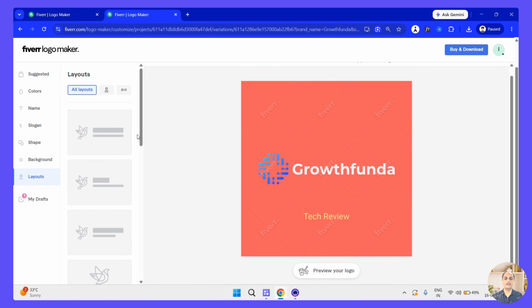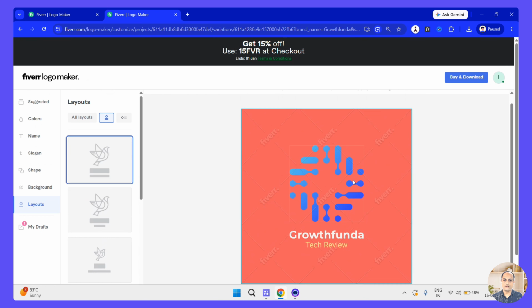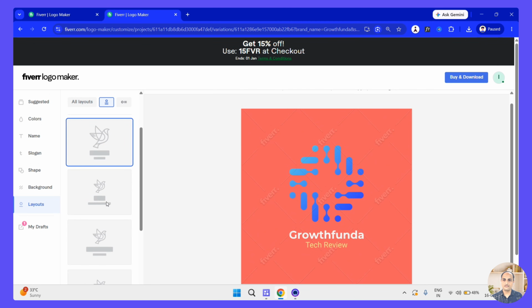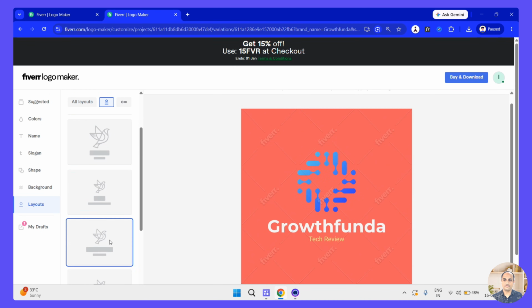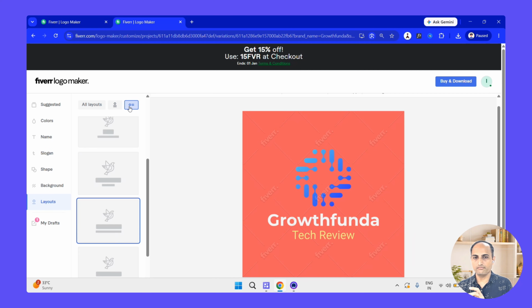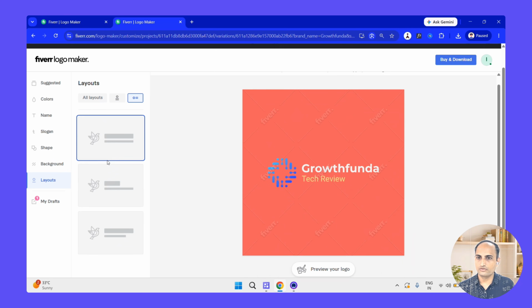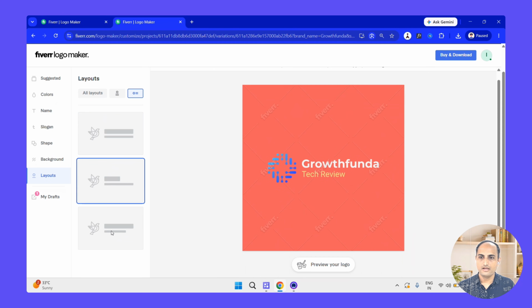This is the one killer feature that I like and found very easy to use. You can change this particular design element. If you want to keep it on the top, you can just toggle this button on, and you have multiple layouts available that will change your logo like this, and this. If you want to align the logo before the name, then just toggle on this button. Here you have the ability to showcase your logo with multiple layouts like this, and this.